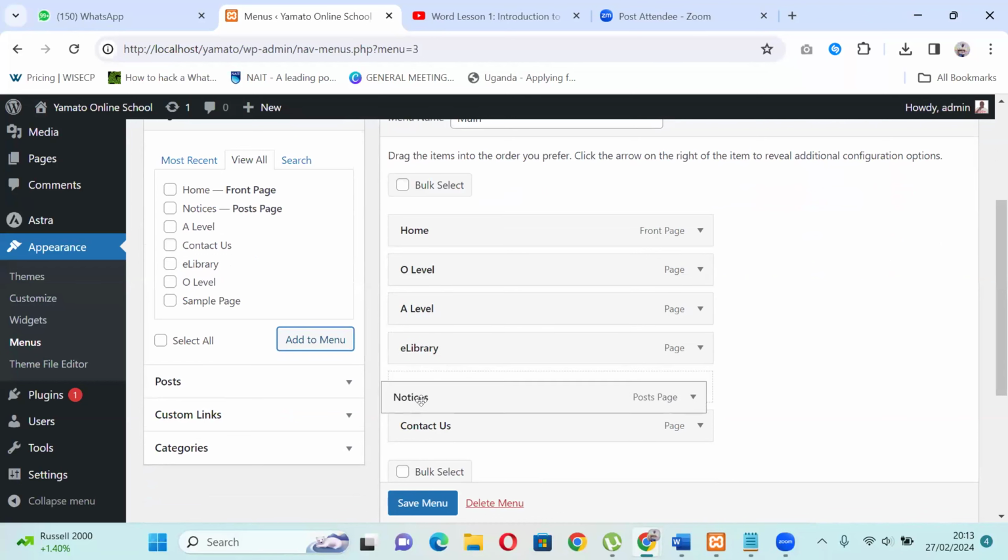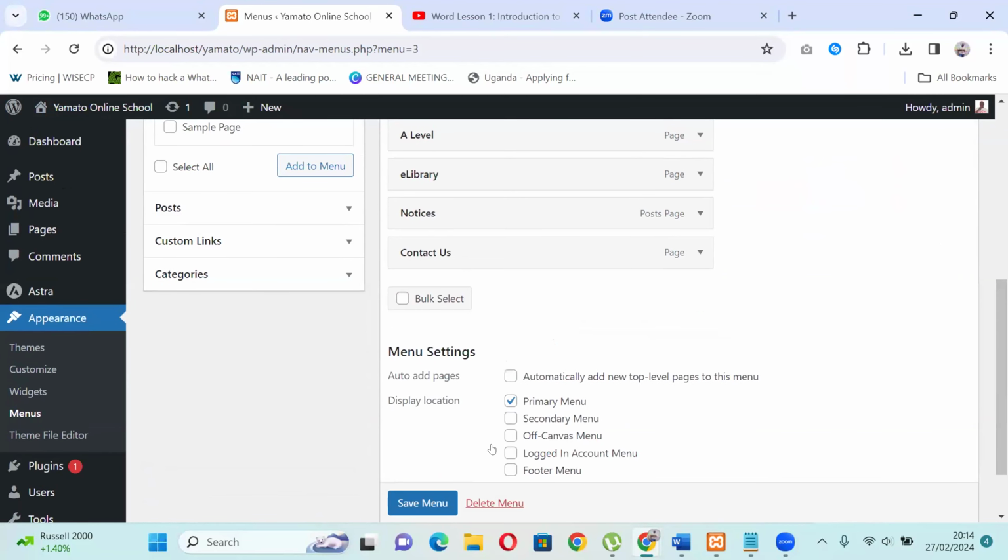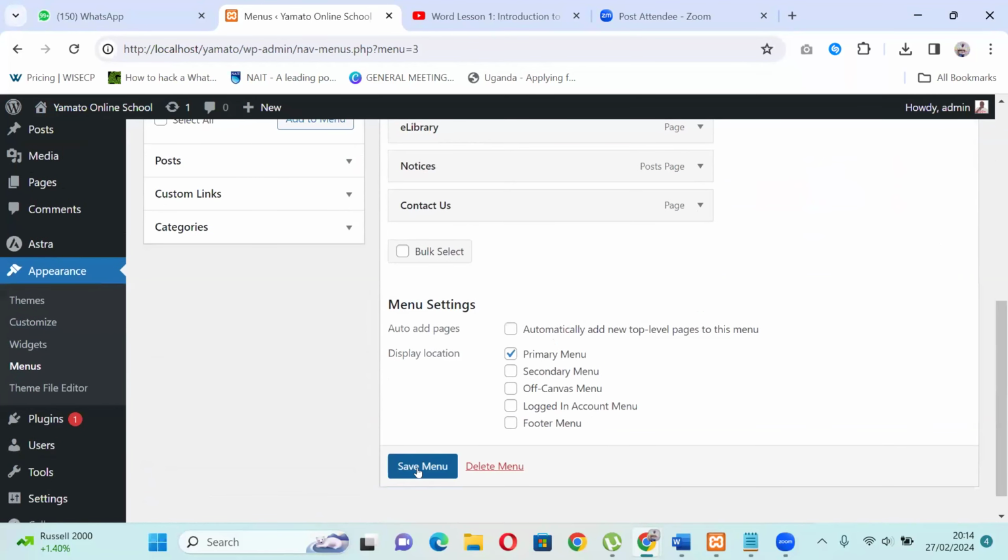Let me take notices down. Yeah, I think that's okay. Then let me save this menu.